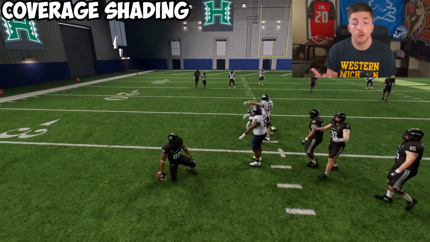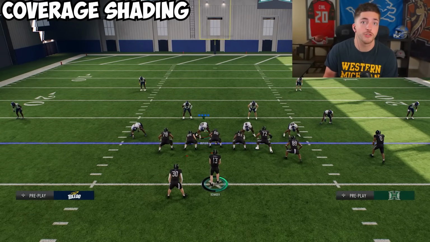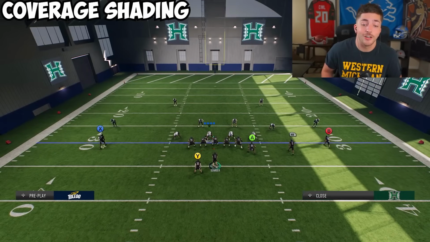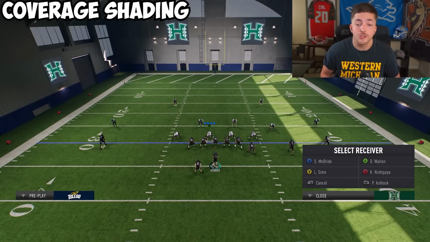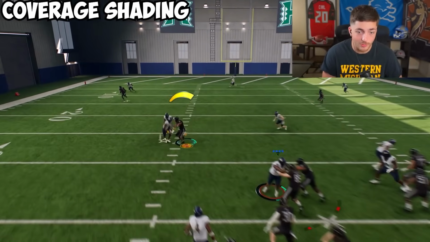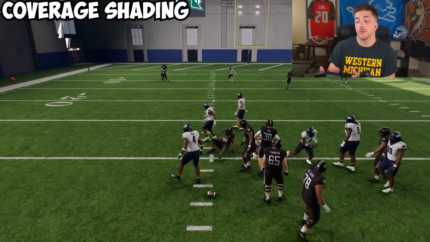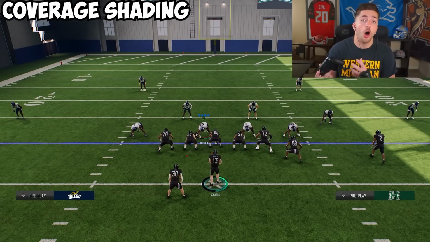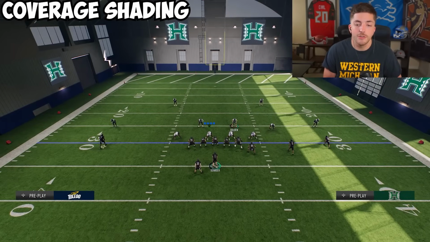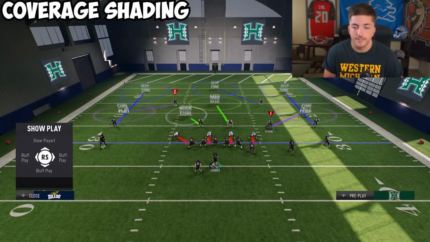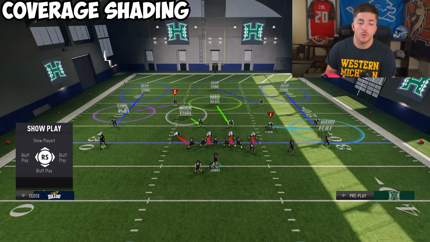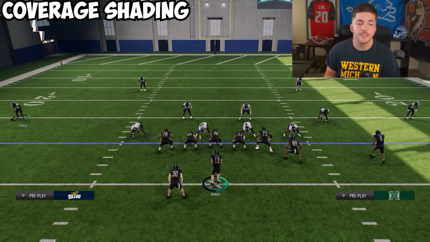Shading underneath for hook curls, I love doing it in short yardage situations, or if you're setting a heavy blitz, because they can almost act as like a little bit of a flat route. Notice how he's playing a drag. He's playing it not super long, but he's doing a good job against it, right? And again, just by shading your coverage with Y or triangle, that's going to have impact on all of your underneath zones in the game, including any kind of mid reads you might have, right? If you have curl flat, hard flats, the shade underneath will turn every type of flat zone into a hard flat. Only thing it won't impact is your deep zones, really.